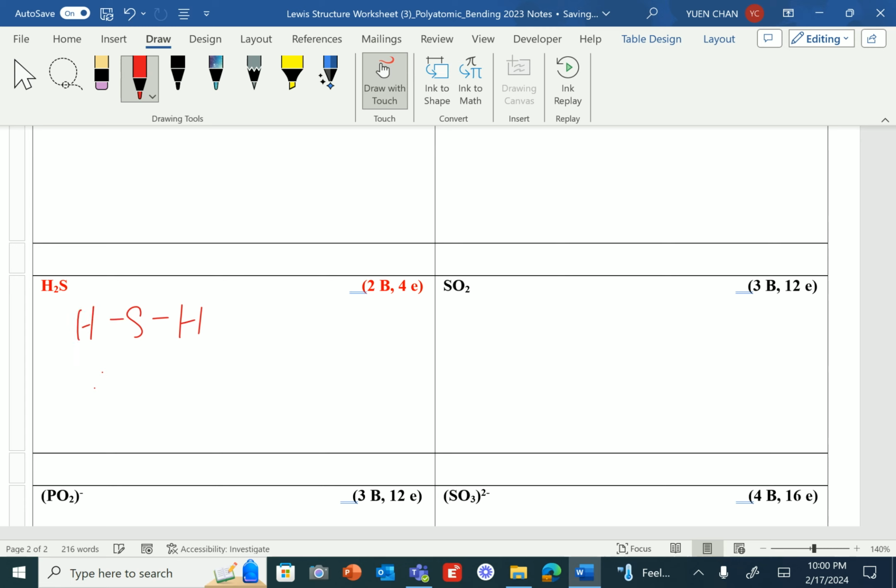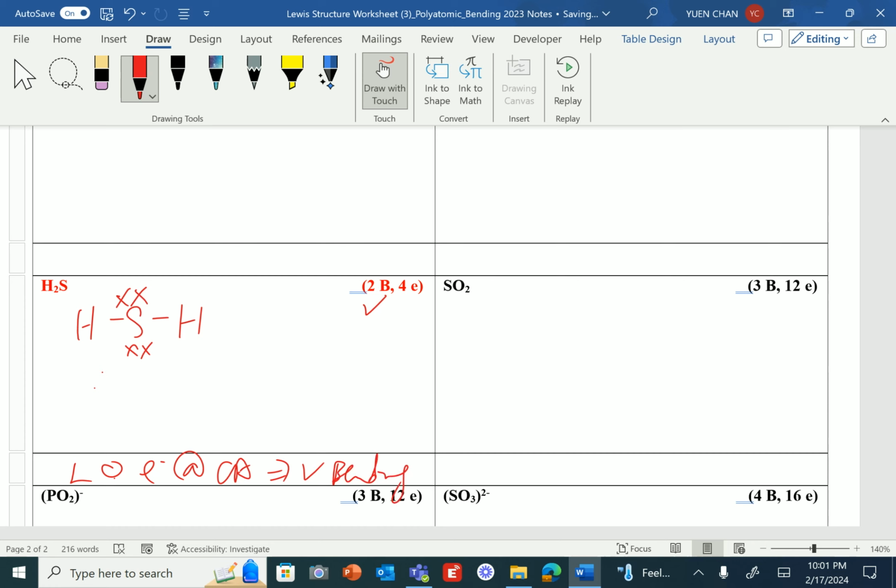Okay, linear shape. And then I start with 2 bonds, which is good, but the electrons no good because someone's not happy, which is S. So I'm going to put 4 electrons on the sulfur, so it will be 2 on the top, 2 on the bottom for the time being. All right, and no bracket. And you can tell that I have leftover electron around central atom, so we'll be bending. Okay, yes, bending. Put yes, bending.